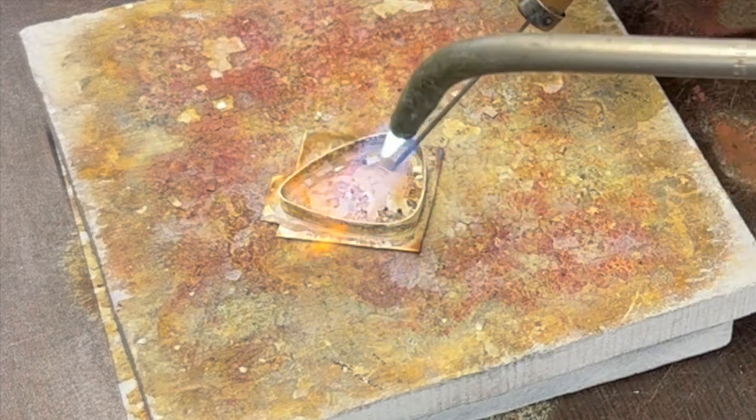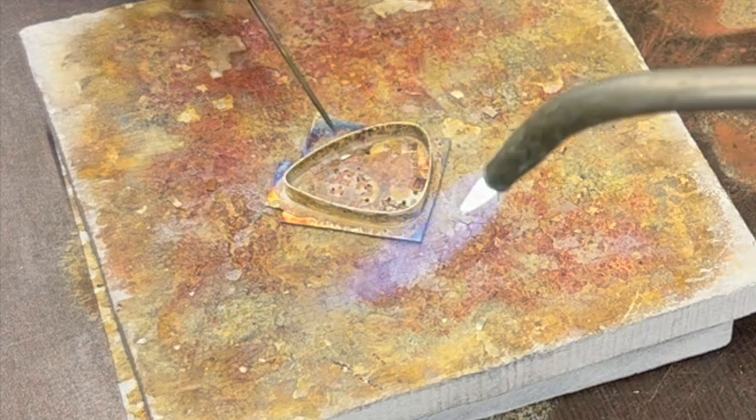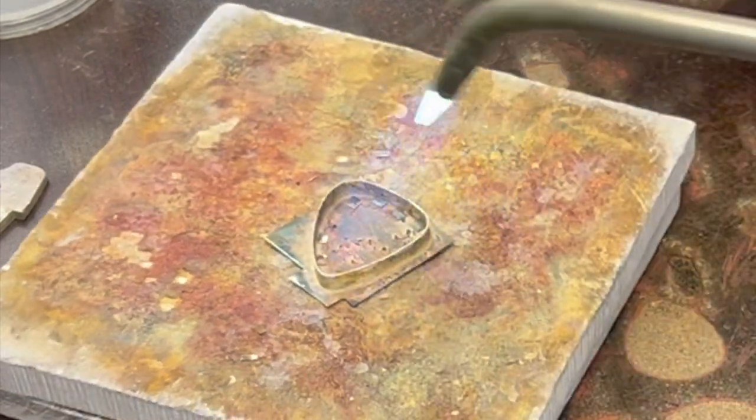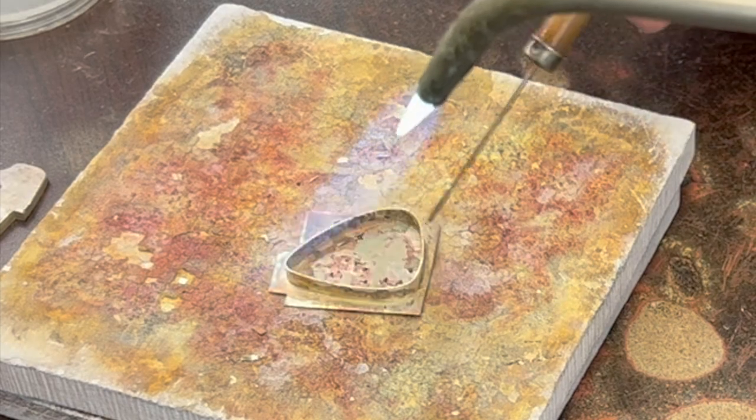Just trying to make sure those are in contact with the side and the bottom. That one was pretty good, and then I screwed it up. Standard operating procedure. Okay.